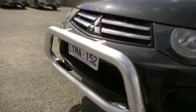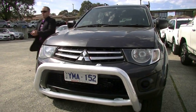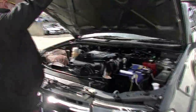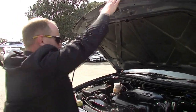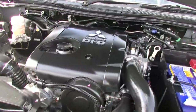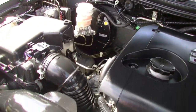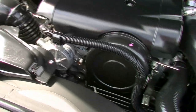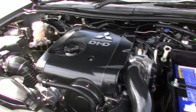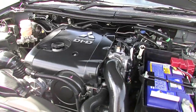Now, as we pop back around to the front, I'm going to pop the bonnet and show you our four-cylinder turbo diesel engine here — 2.5 litre. Opening up, you can see plenty of room underneath, with our nice big battery there. This engine produces a whopping 100 kilowatts of power and 314 newton metres of torque, coupled with the four-speed automatic transmission, and gives us an average fuel consumption of 8.6 litres per 100 kilometres. Out of the 75 litre tank, we're looking at around 872 kilometres of driving.